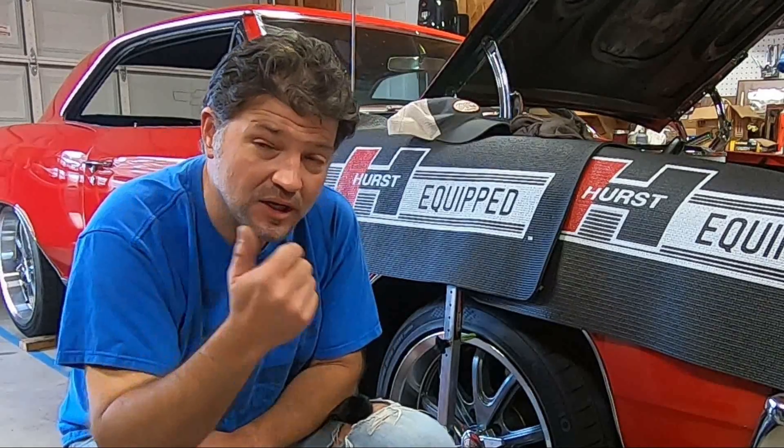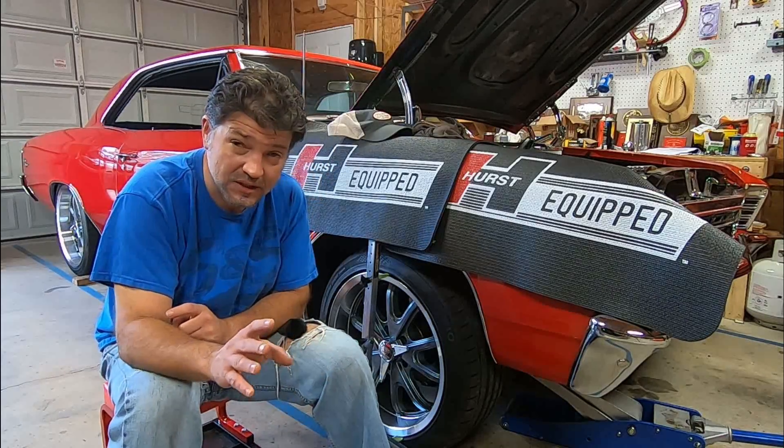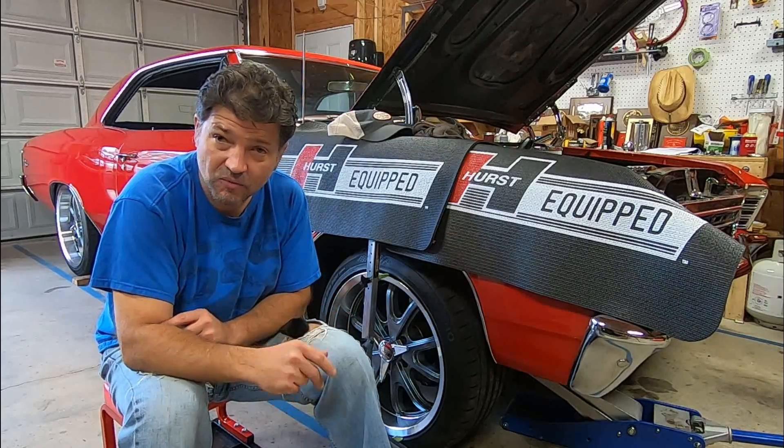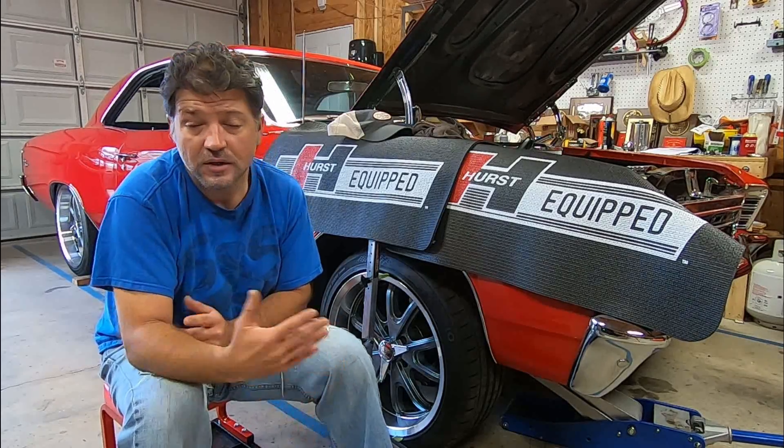While doing the alignment on this it hit me that there aren't very many really good explanations out there to help you understand how changing a wheel size on the front of a bike and the total steering geometry affects how the bike handles in total. I thought the best way to explain this is to explain how alignment is done on a car and then transfer that to a motorcycle to make it easier to understand. This video is going to be very generic - I just want everyone to have an idea of how all of this works.